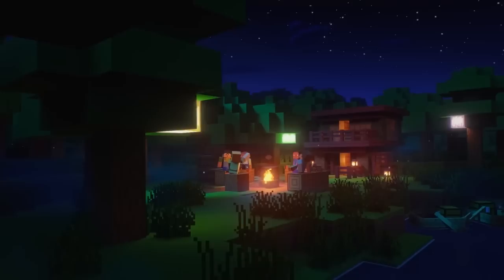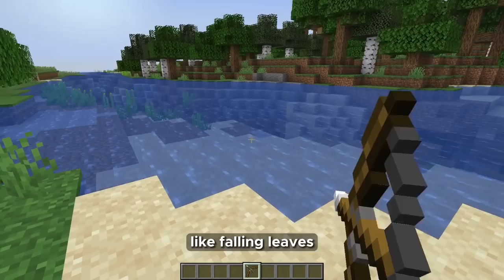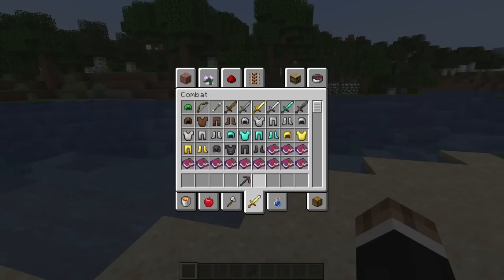As you can see, with ambient, the world of Minecraft becomes much more lively and pleasant. I would also like various small details like falling leaves, water effects and sounds. And add some sounds to the menu.